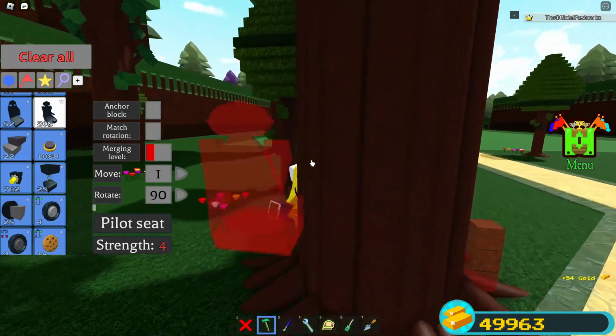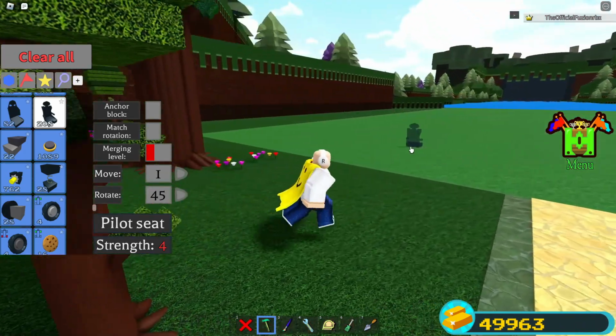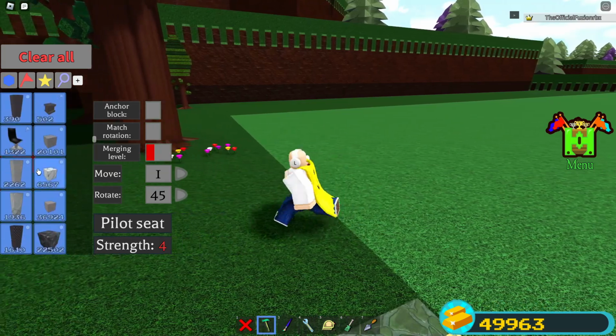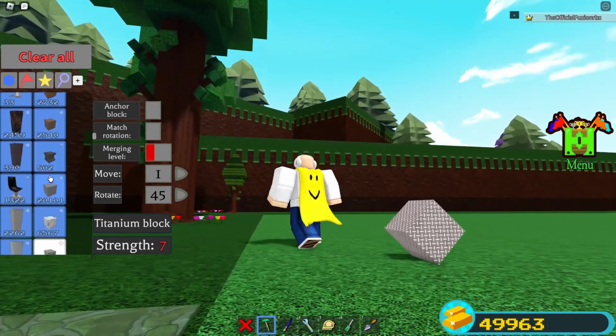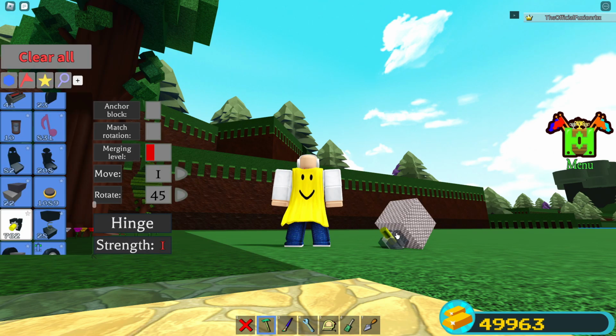This next gold grinder is super good as well. What we're actually going to do is put our rotate to 45 degrees. So what we're actually going to start with is a normal titanium block. So we're just going to take a titanium block like so, and we're going to just tilt it like that. All right, so once we actually have that tilted, we're then going to grab ourselves a hinge block. So we're going to go down inside of our inventory here, place a hinge, make sure it's tilted as well. So we're going to go like this.